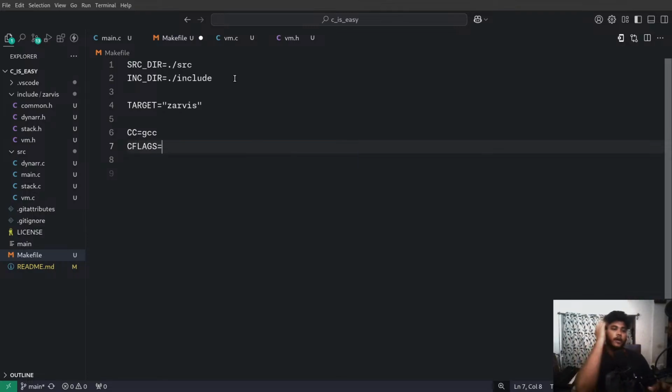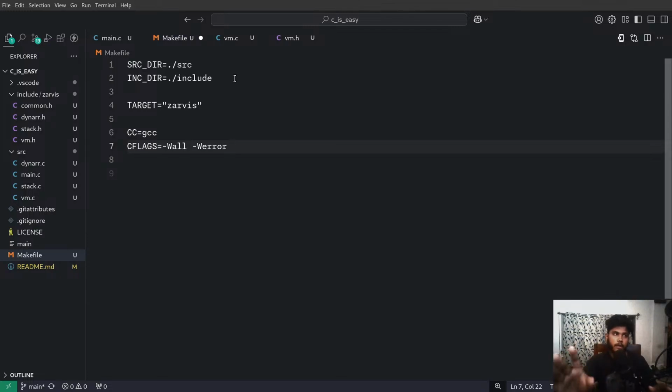In the CFLAGS, we have to provide the flags we have to give the compiler. That is the output name. No, the output name will be target, but the additional things include the error detection. So let's just write it. That is -Wall. It will report all warnings, and also -Werror, like the warnings will be errors.